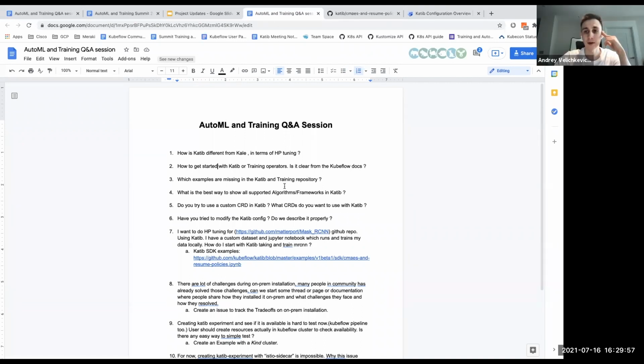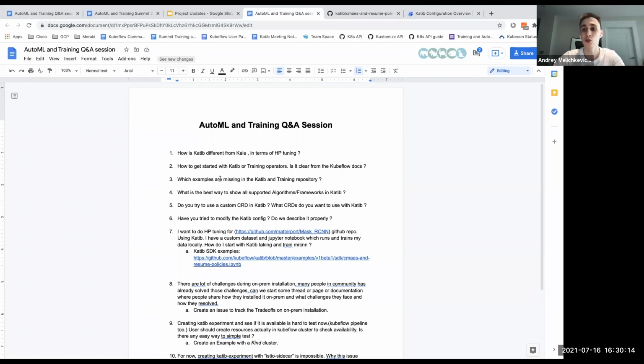Yeah, I would also recommend, because I was speaking about supporting algorithms or supporting different frameworks, please let us know which use cases. We will definitely discuss it in the panel again with Josh. But if you have any algorithms that you want to use and Katib currently doesn't support them, please let us know. You can also comment.